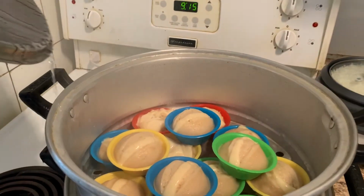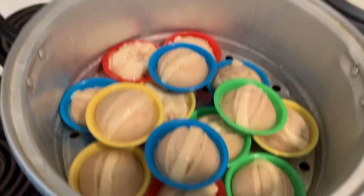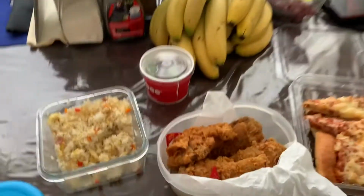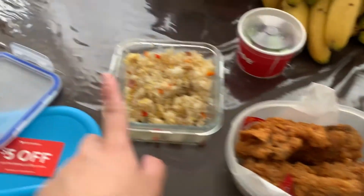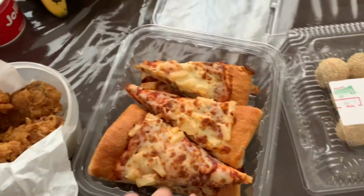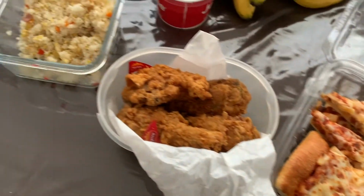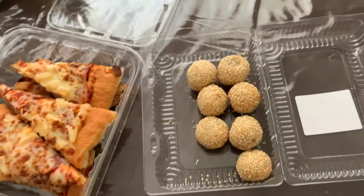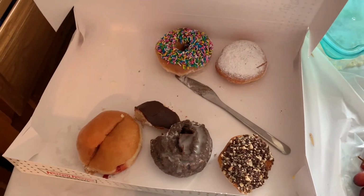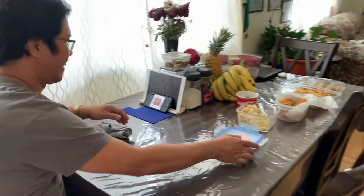So, my dad preheated the puto. Wow, it looks so good with coffee and puto for breakfast. And then last night we have a lot of chicken joy that we still have now, and fried chicken that my dad created, and then some Pizza Hut. So this is all Hawaiian now. We have also some buche from the local grocery store. So that's for breakfast and lunch and brunch all together. We also have some more Krispy Kreme here. A little bit. And it's all. Yeah, that's my dad watching.